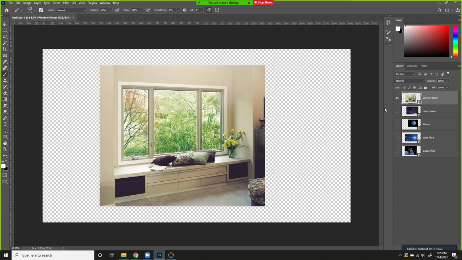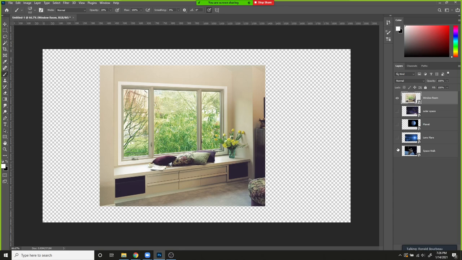Now, these images I brought in as smart objects. I just dragged and dropped them into the document that I created. So we will need to rasterize these before we do any sort of image editing. There are plenty of image editing things that do work for smart objects. It's just to make it easy, I tend to rasterize them. I tend to size them roughly in place first, then rasterize them. And from that point on, everything I show you in this video should work. So just be sure you do that, because certain things won't work.